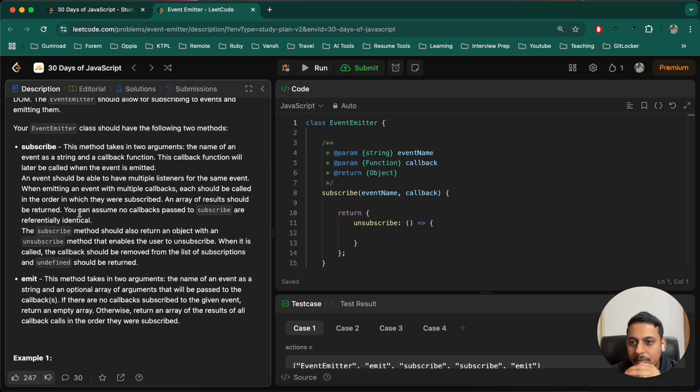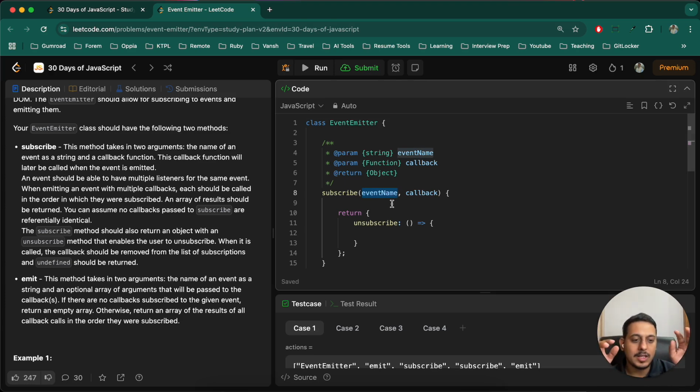Let's see. This method takes in two arguments: an event, a string, which is like in Android where we use setOnClickListener, and we use click as the event name. I'm mentioning setOnClickListener from the Android part of it, but click is an event name that we use, or move or hover, all those things, right?